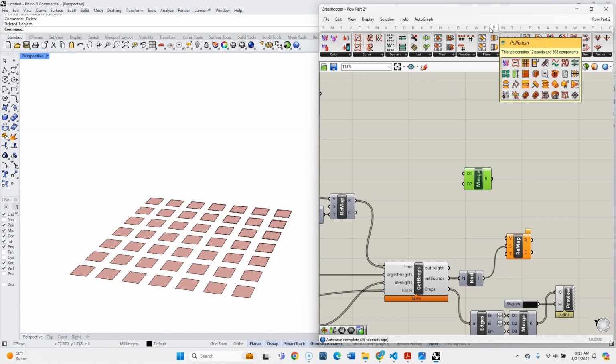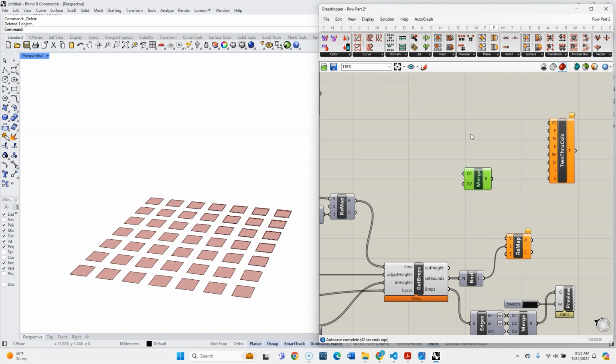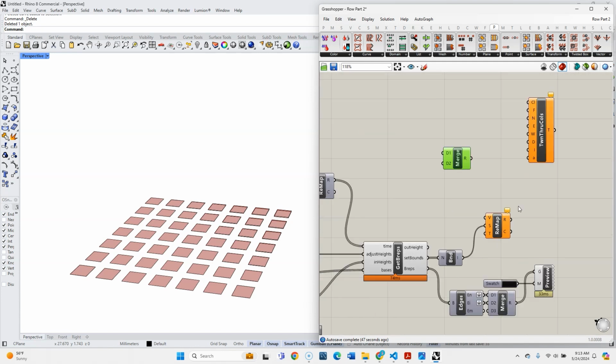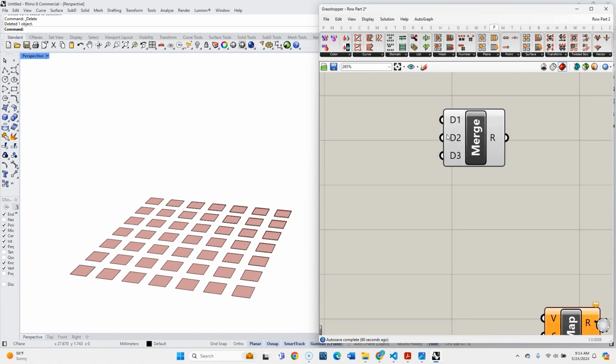So if you have the Pufferfish plugin, a handy component to have is the tween through colors component. If you don't have the Pufferfish plugin, I'll link to that tutorial on how to install that. So with this component, all we need is a list of colors, a list of factors, and the factors are basically just a list of numbers, and depending on, so let's say we have 3 colors, that's going to go from 0 to 1 to 2, 0, 1, 2.